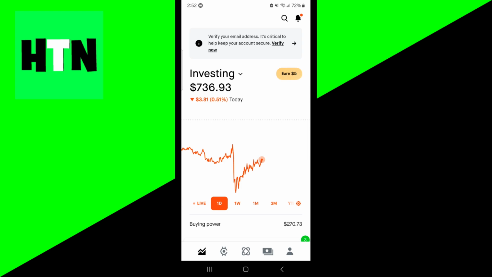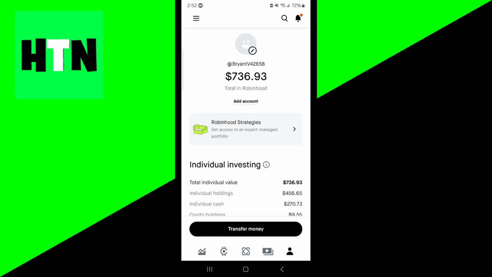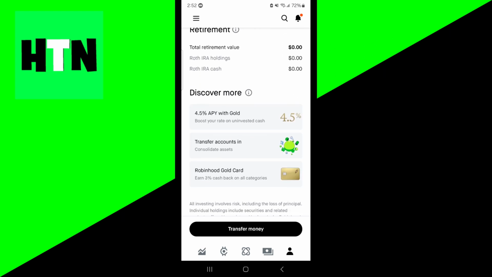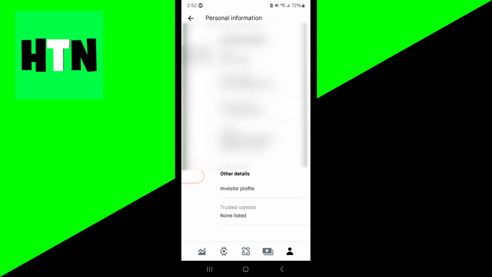Typically there's going to be a widget towards the top that says verify account, but if you don't see it, what you need to do is press over here where it says account. Then select settings, and from here please select personal information, and you want to make sure that all of this is actually correct. You need to verify basically everything: your address, your phone number, your email address, etc. It really is important that you do that.